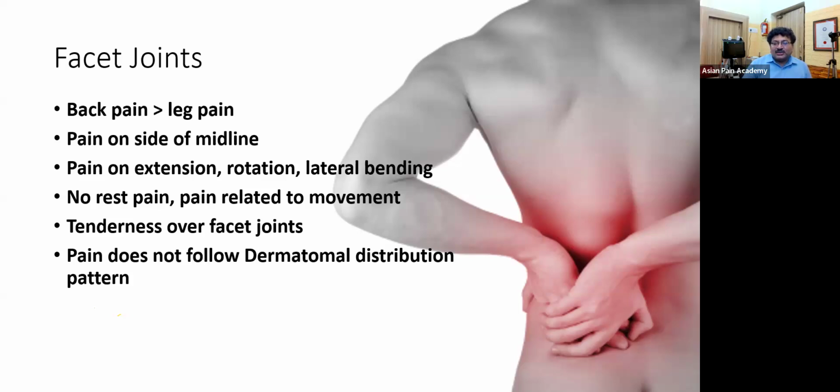Then pain on extension, rotation, and lateral bending. In whatever positions there is more stress or pressure over those facet joints, the pain will be more. When the patient extends back, the facet joint is loaded more, and pain will be more. When the patient rotates, pain will be more. With movement, the pain will be more, like an arthritic pain that increases with movement. This is also an arthritis of those small joints. So here also, pain will increase with movement. How does the patient usually complain? The patient complains that at night, when I'm changing sides, it is painful.